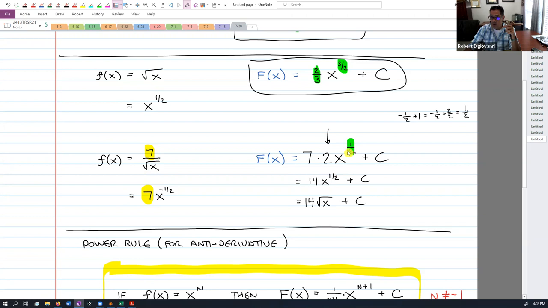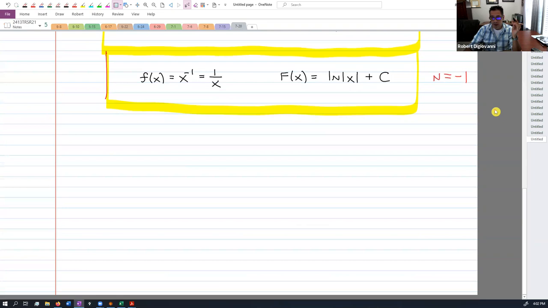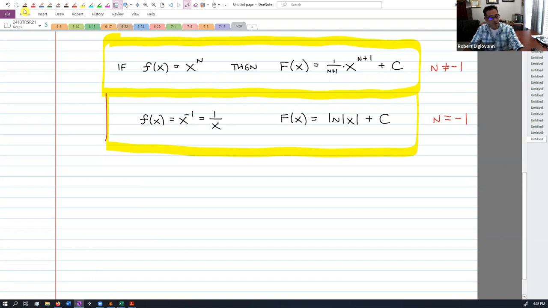So I'm going to give you a problem to work now. I want you to use this power rule. I'm going to leave it right here. But this is a problem you haven't seen yet. Let's go with this: 4x to the fourth minus 5x to the negative 3 plus 7 over x cubed minus 4. I want you to find the general antiderivative, all right?